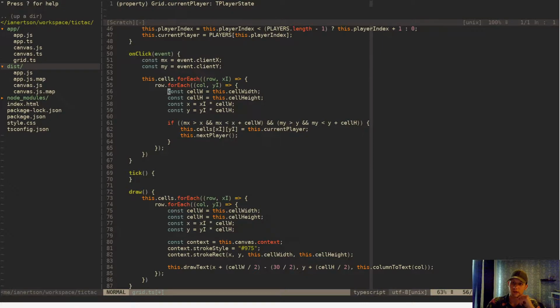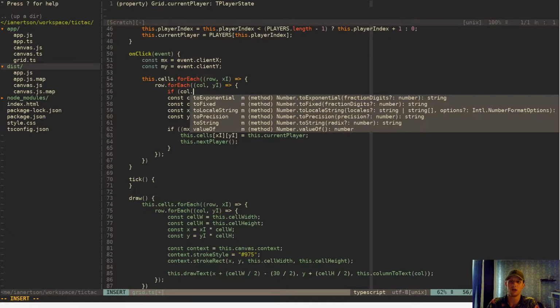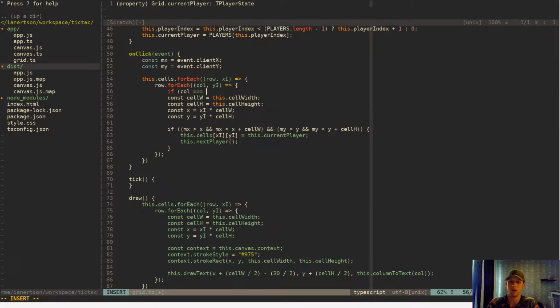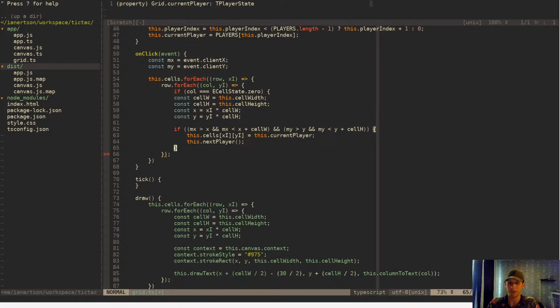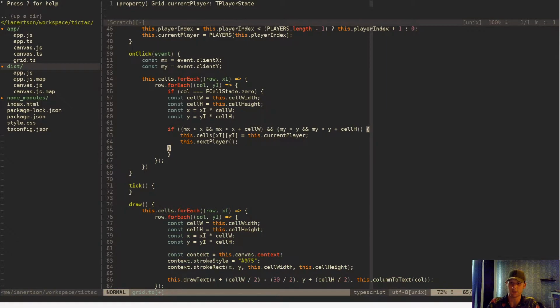So what we'll do instead is, we could just do if cell is equal to CellState.0, and we can just wrap it up like this, I suppose. So now it's impossible to overwrite.